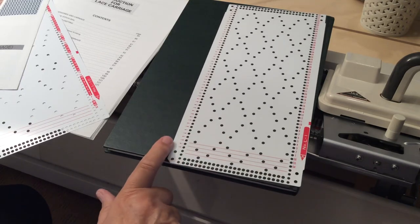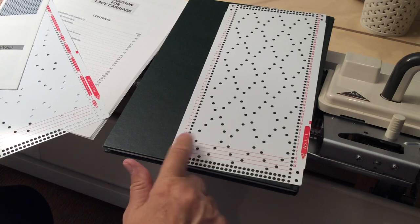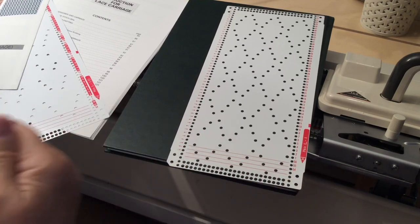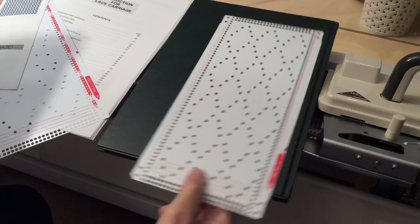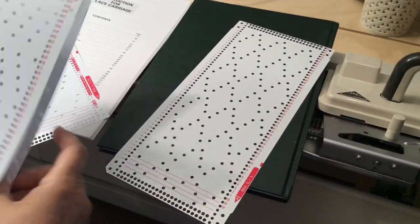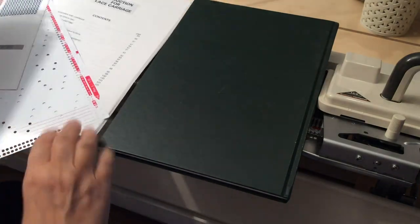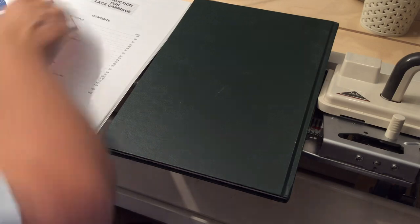And these arrows on the right are directional arrows for your carriage, so that when you're on row one, you know that you should be knitting from right to left. And when you're on row two, you go back the other way. Don't think there's anything else to be said about the cards themselves. Put them over there for a minute.